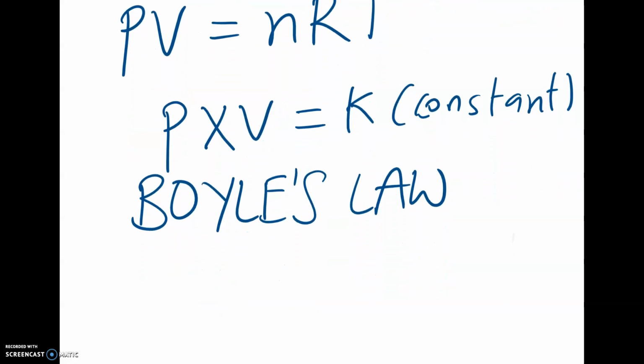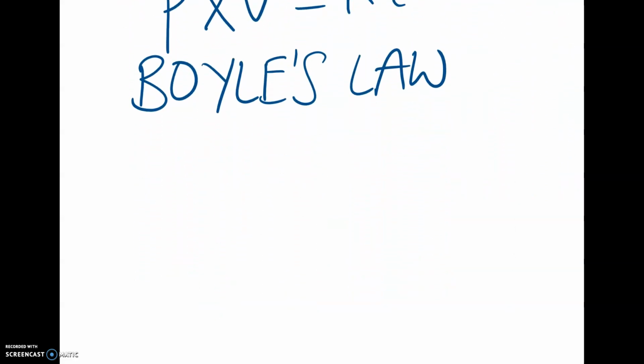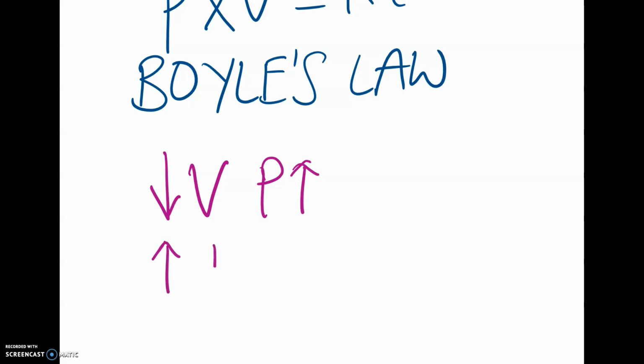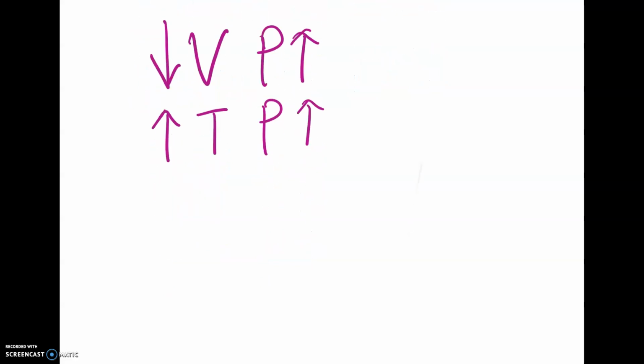There are a number of factors if we look at them. If you decrease the volume, the pressure will increase. If you increase the temperature, the pressure also increases, and that's because particles have more kinetic energy and they can move faster. So what does a typical exam question look like? So let's look at that.